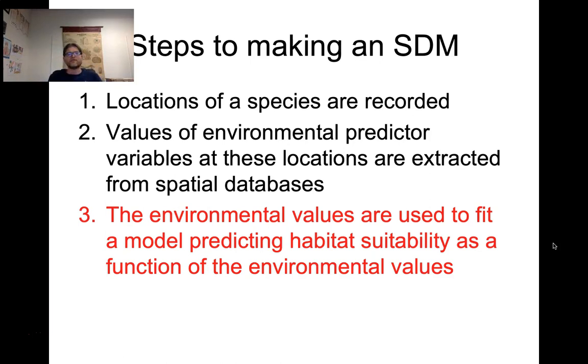The basic idea is the places where you have found the species, what the environment is like at those places, those are the best places where the species most likes to live.